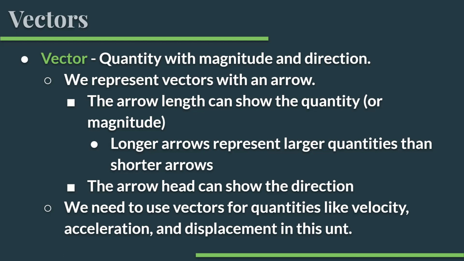And that's what we're going to look at today, is how we can represent these with arrows, and then how we can use those to determine what our resultant velocity, or really it's just velocity for right now, or displacement, I guess, would be if we have those arrows pointing in more than one direction. Okay, and so we'll get to that later on. But again, you need to start with the definition. A vector is a quantity with magnitude and direction.